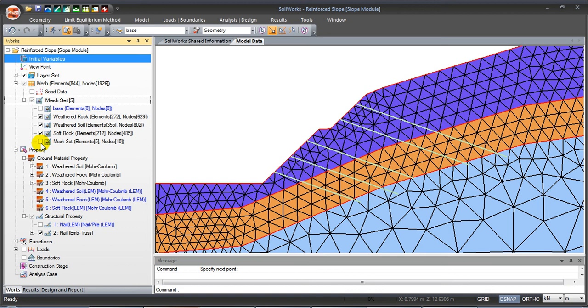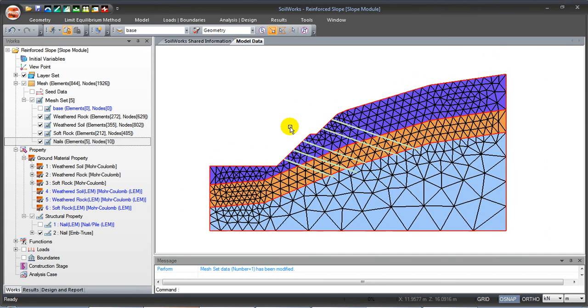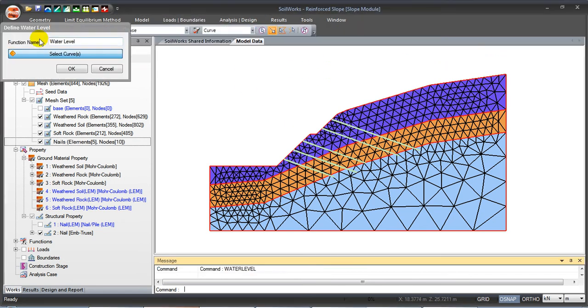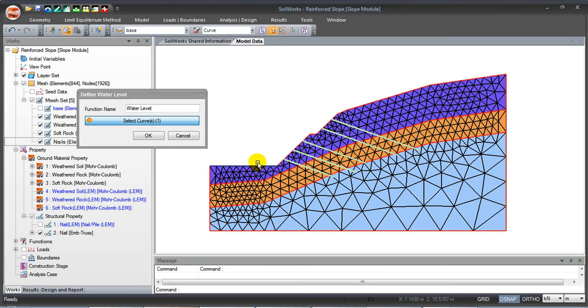Okay, that's all been created. I can check those in the actual window and also rename them. So I just want to rename them nails. So now I'm going to put the water level, so we can just quickly do that. We just select it. So we just define the water level.